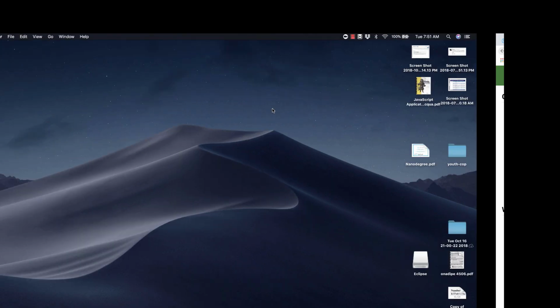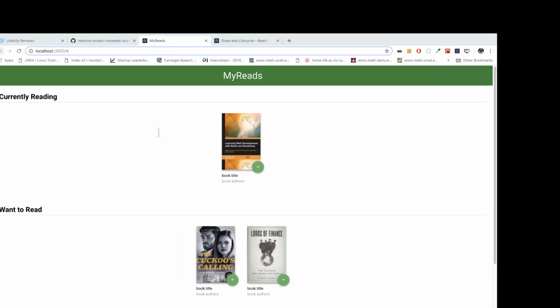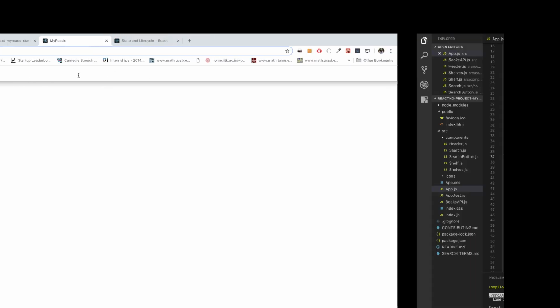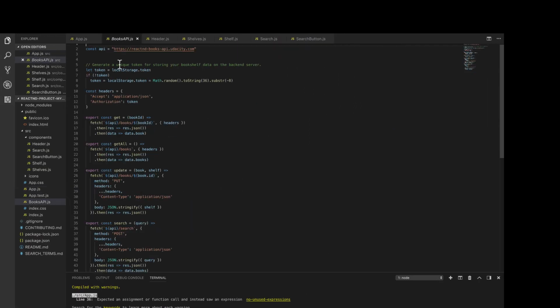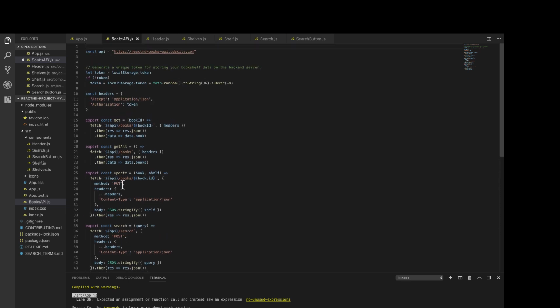Basically, what is left to do is not much. In a similar manner, you want to go and work on your search. In your search component, all you want to do is make a call to the search API, and you already have an API that you can use to search for books. What's going to happen is you're going to have this search query.